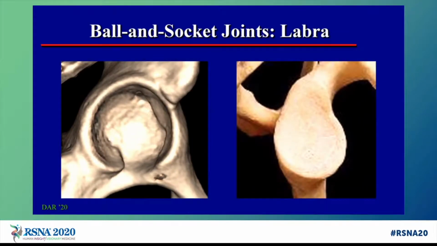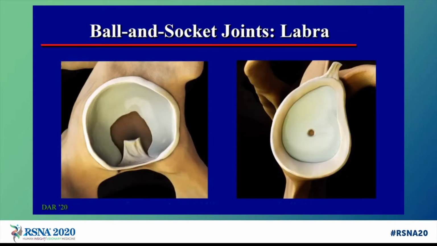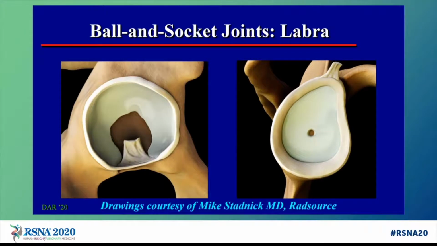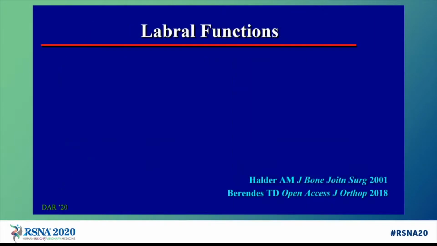If we now add on the articular cartilage and labrum, as seen in this drawing provided by one of my colleagues, Mike Stadnick, we can see that the articular cartilage is here on the inside and the labrum goes around the outside. On the shoulder, it goes completely around the periphery of the socket. On the acetabulum, a transverse ligament inferiorly joins the lower parts of the labrum together. The labrum is also an important attachment point of several main structures. For example, here in the shoulder, the long head biceps tendon.